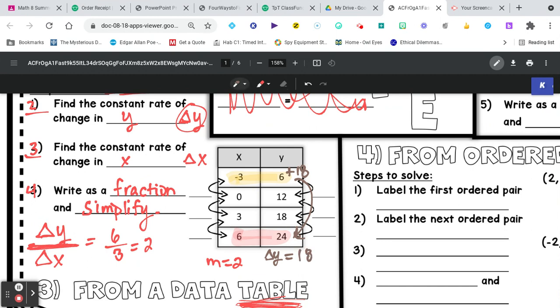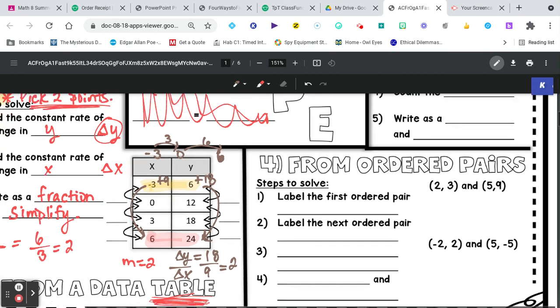Then you have to say to yourself, what are you doing to negative 3 to get to 6? Well, if you go from negative 3 to 0, you're going up 3. And if you go from 0 to 6, you've gone up 6 more, which means you've gone up a total of 9. Negative 3 plus 9 will give me the 6. So the change in x would be 9. And when you simplify, you still get a slope of 2. So again, I don't care what 2 points you pick, just pick 2 and then find the change in y and compare it to the change in x and simplify the fraction.